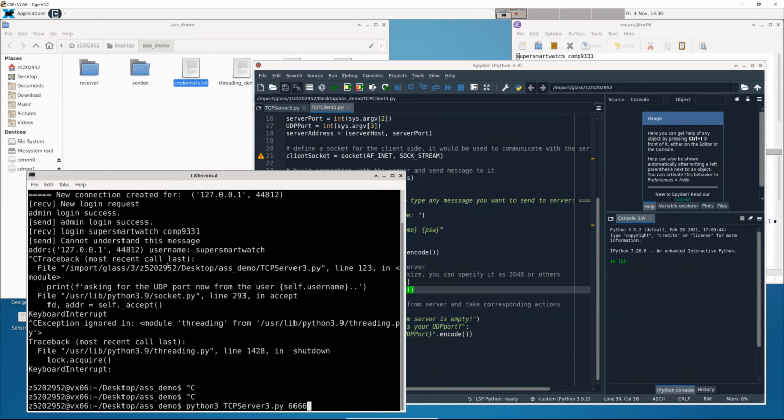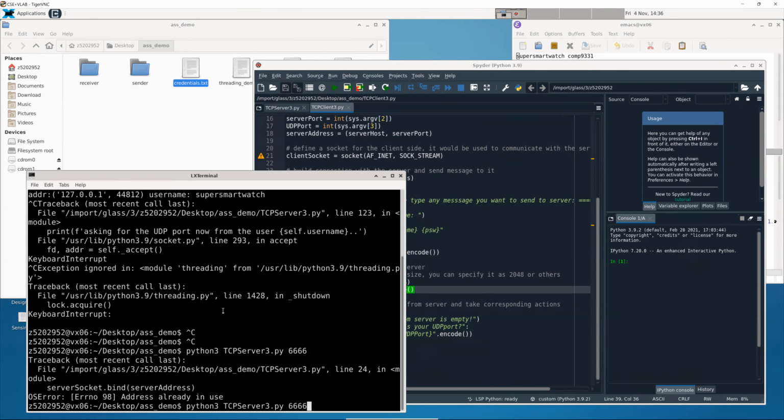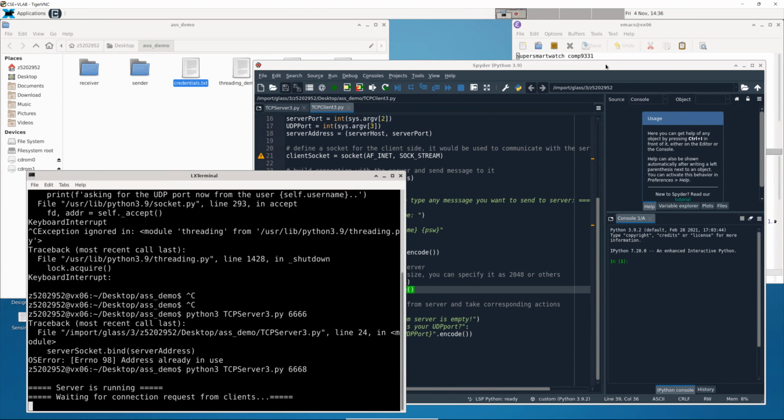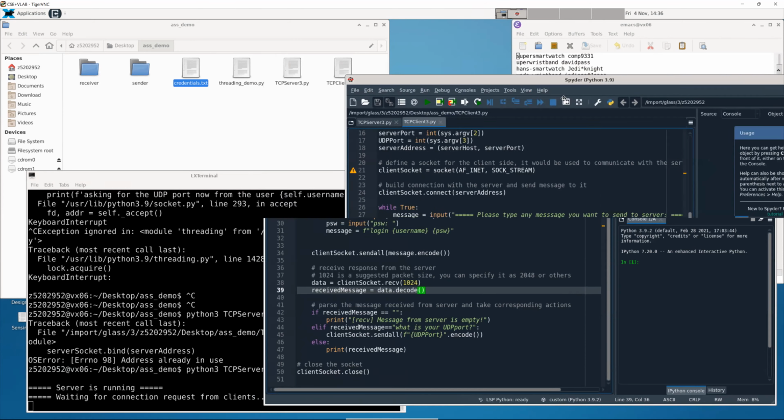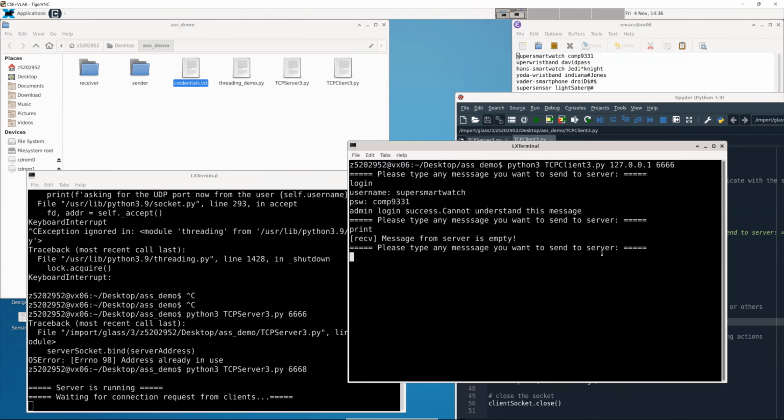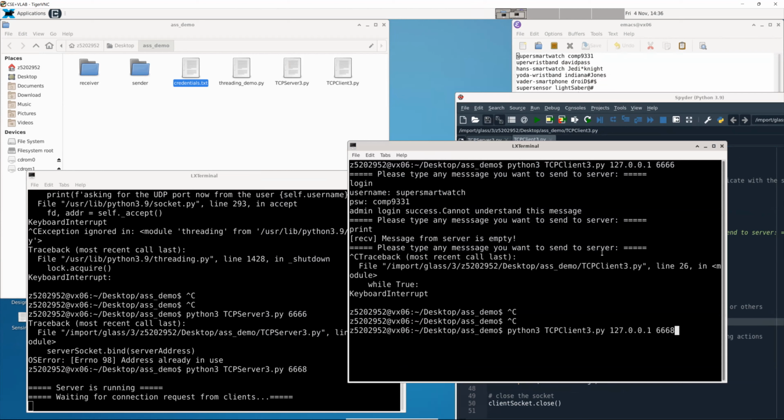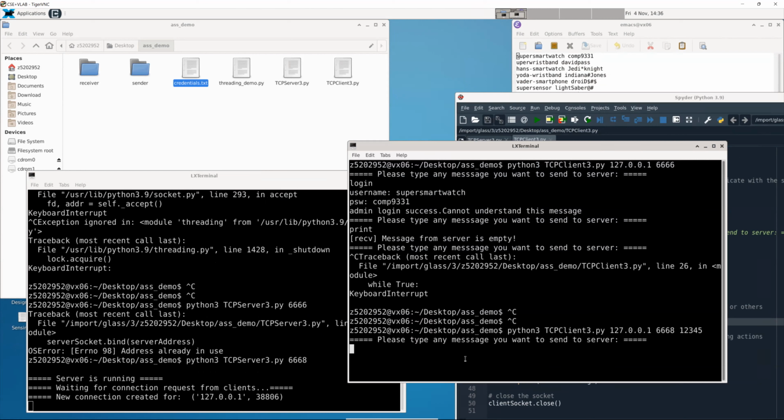So restart. We're already in use. And this one, and the UDP port number 12345. And we will try to log in to Super Smart Watch, comp 9331.